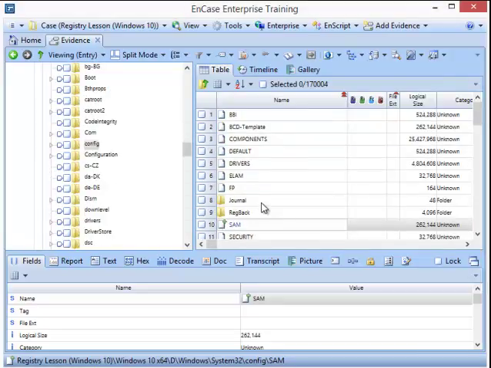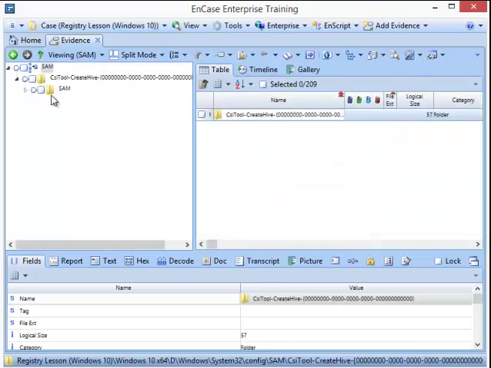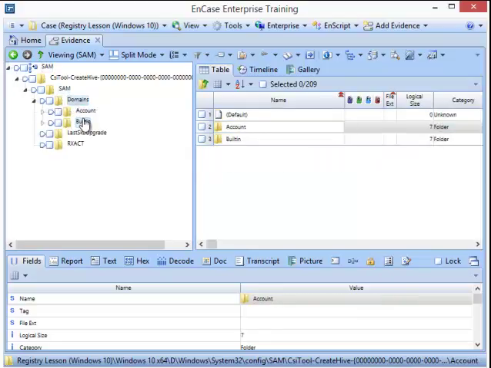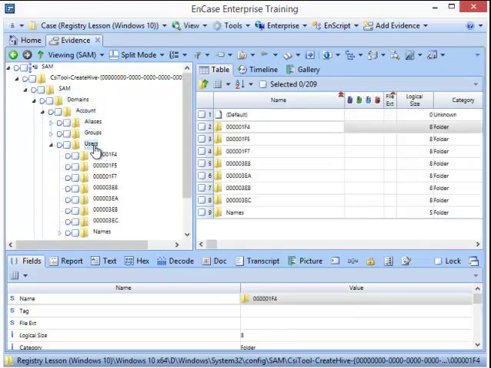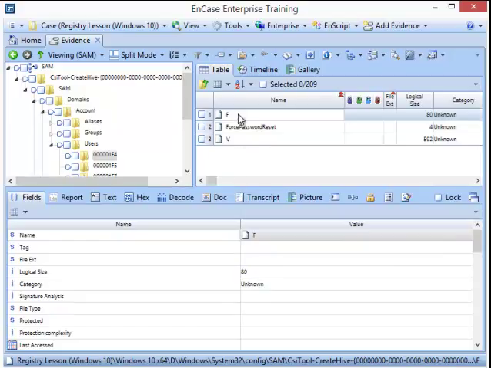Once I select OK to that prompt, I'm presented with a hyperlink to the SAM hive, and when I click on that SAM hive, I am taken under the Evidence tab from Viewing Evidence, Viewing Entry, and SAM to now viewing the content of the SAM hive. Now when I navigate down to the same area inside of EnCase, I can look at the content of the value itself.